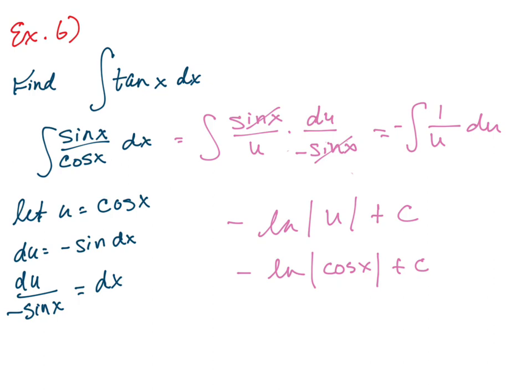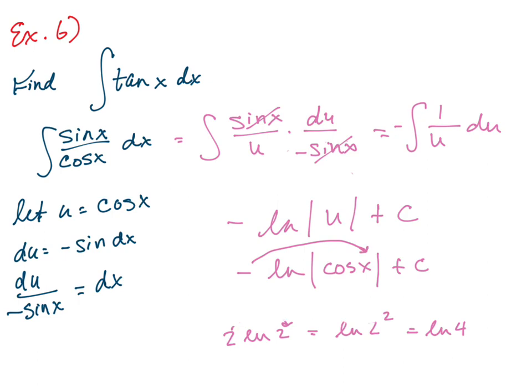When I have a negative or any coefficient in front of natural log, let's say I had 2 natural log 2, this could have been an exponent. It could have been written as the natural log of 2 squared or the natural log of 4. This is a rule that we had when we were manipulating logarithms last year. So this negative in front of natural log could swing up here as a negative 1 on cosine x.